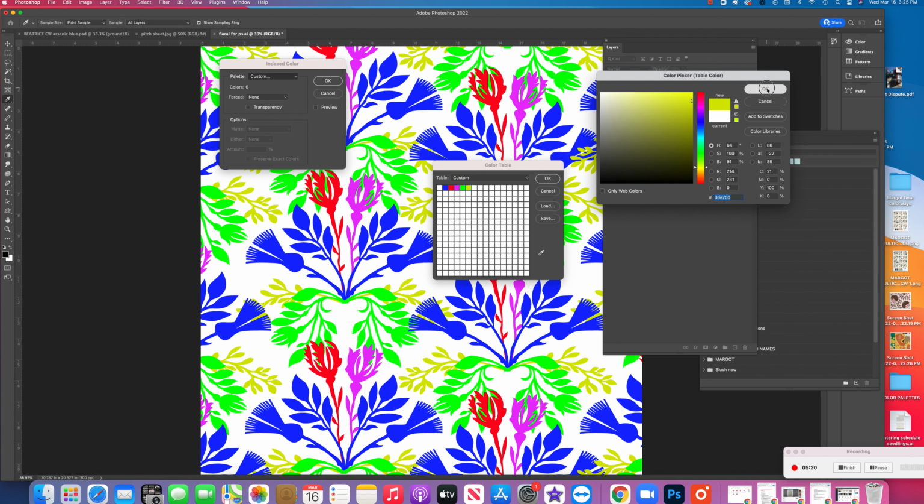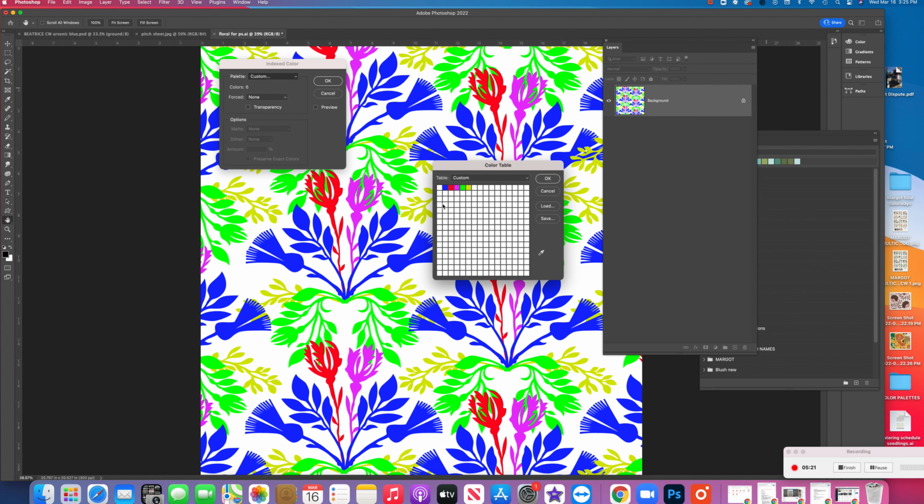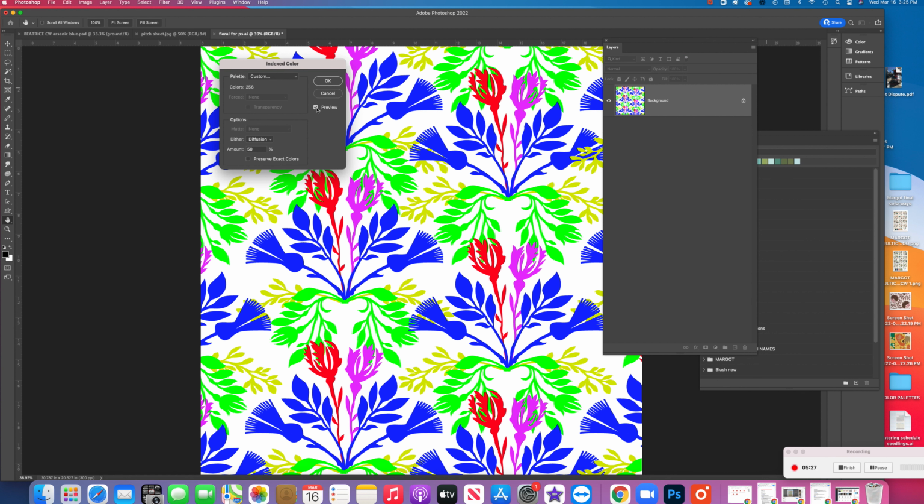So now that I have all of my colors here, if I'm not sure, I will find out very quickly when I hit this preview whether or not all the colors are there, because if they're not there, then the image would change because one less color would have been there. The other thing you can do is change the options here to no dither if it's a flat artwork, which all of ours are. If it had tonality, having a little diffusion might make the file look better, but for our purposes, we don't need that.